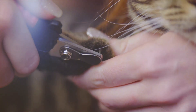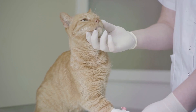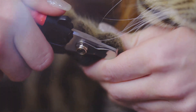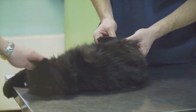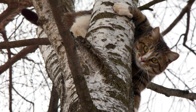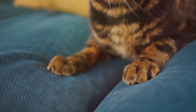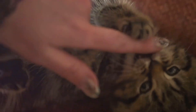It's always a good idea to seek advice from a vet or professional groomer if you're unsure about the process. On to the controversial topic of declawing: is it okay to declaw a cat? The simple answer is no. Declawing is not just a nail trim — it's a surgical procedure involving the amputation of the last bone of each toe. It can cause severe pain, behavioral changes, and long-term physical complications. Many countries and states have laws against declawing unless medically necessary. Remember, a cat's claws are essential tools for climbing, balancing, self-defense, and emotional well-being.